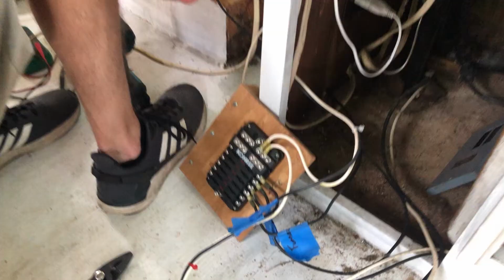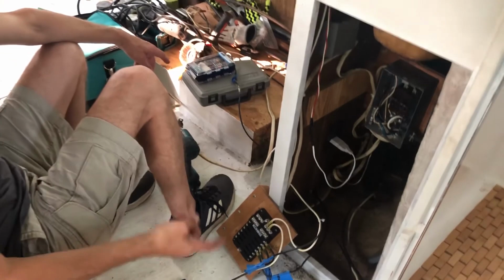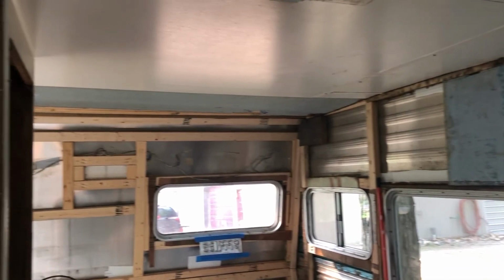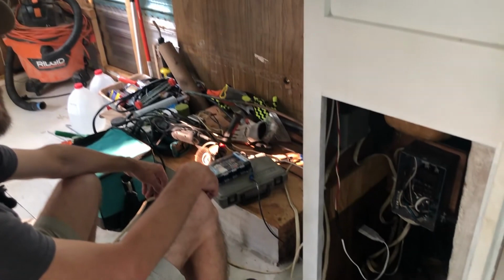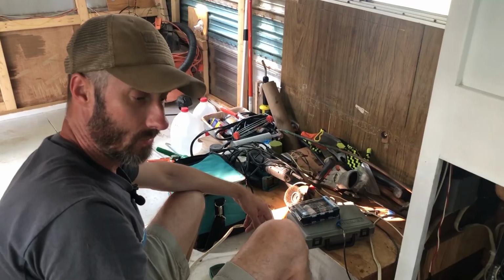It does look like you've made some progress here with the new fuse panel. So you got some wires in? Yeah, just terminating some wires, hooking them up. Got them sorted for the most part. I know where most of them are going. All right, so goal, finish the DC wiring. Looking around, obviously, we just need to get the wires where they need to be so we can start closing up walls and ceilings. We're not going to actually hang a bunch of light fixtures and stuff at this point, but starting to set the scene for when we get to that point. So we're going to get that wiring sort of wrapped up today, and then tomorrow try to get the AC. Yeah, we still got to do the converter.